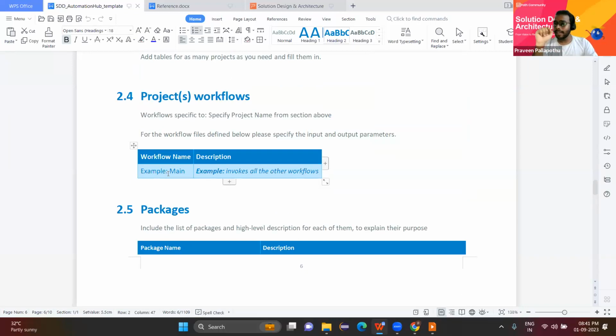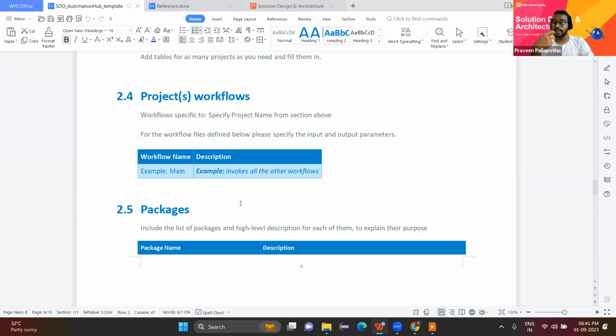And in most of the cases I've seen in a couple of projects, just because we ask them to give the workflow name and description, they simply dump the name of the workflow and write some one-liners. It should not be like that, guys. So take some time and try to explain what kind of input this workflow is expecting and what kind of output it will generate, right?